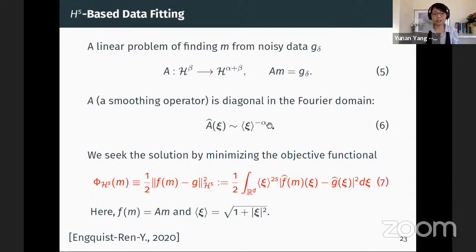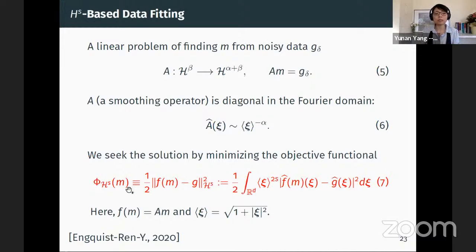And for the Fourier transform and the inverse Fourier transform, alpha is 0. It's L2 to L2, so we don't do any smoothing. That's why nobody talks about the inverse Fourier transform as an inverse problem. So alpha here is really a parameter of how difficult our data matching or our inverse problem is. With this parameter in mind, and with the fact that m belongs to the function space H^beta, we can try to solve this problem by the traditional inverse data matching problem with a variational approach.